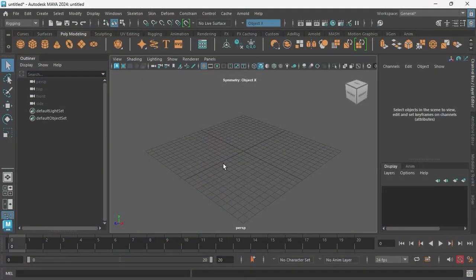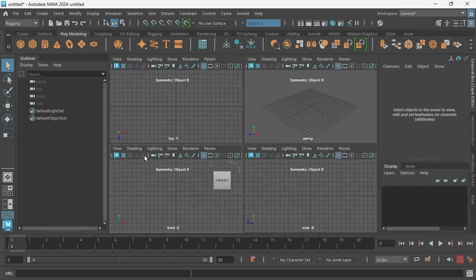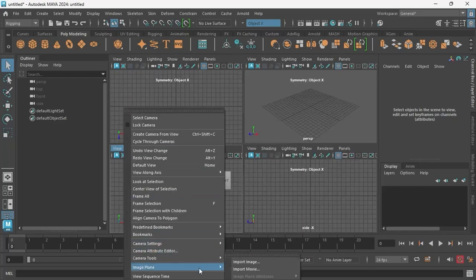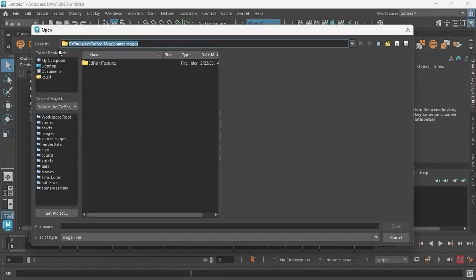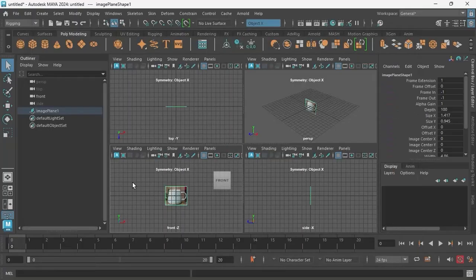Okay, so we are having our image there. It's already saved. Press spacebar on keyboard, front view and view, image plane, import image, location please, pasting that one. Open this image here.